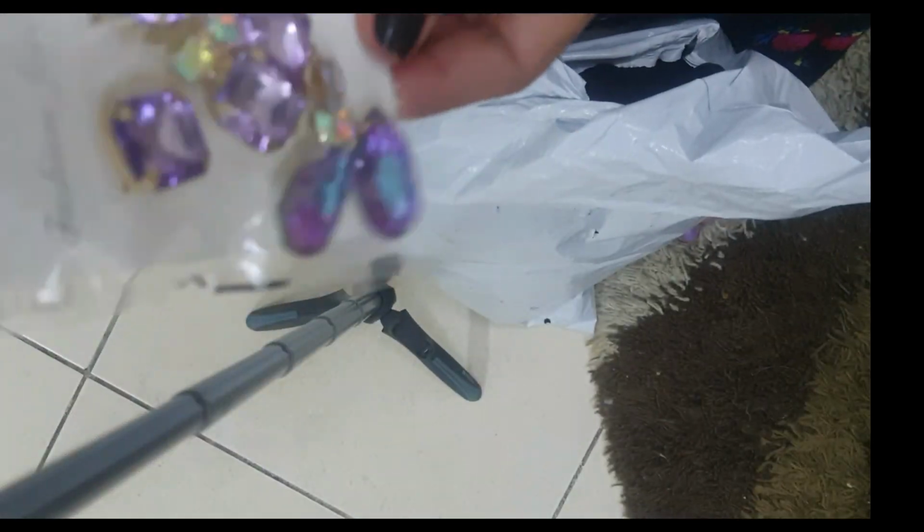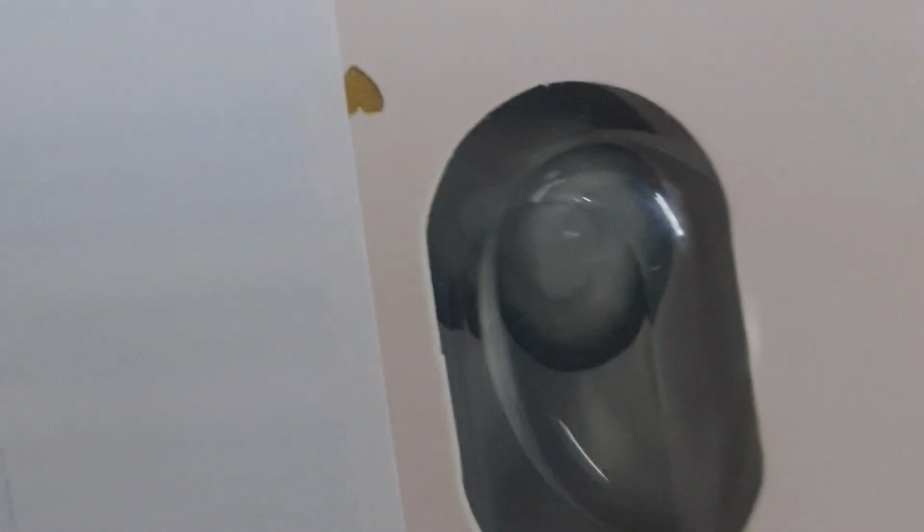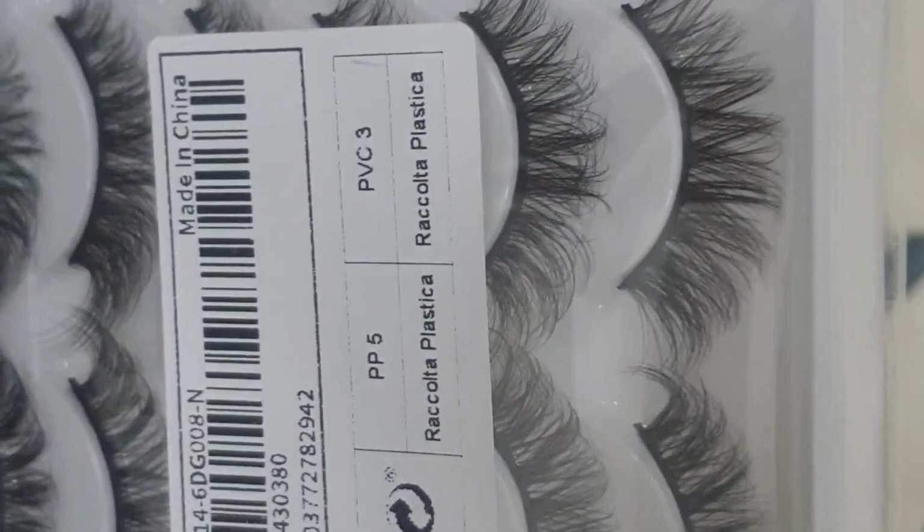So they have promo in Shein. So this one is the first one we have. It's the earrings, guys. So let's see how much. So we have also a contact lens, guys. So that's one. I will show you how much it is also. And our next will be lashes. Yeah, this lashes has 7 pairs, guys, 14 pairs. And I'm going to show you how much it is at the end of this video, guys.